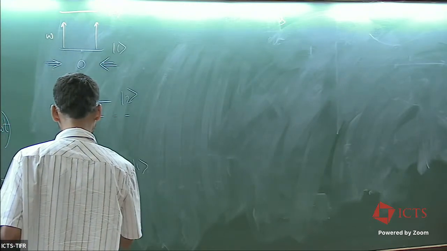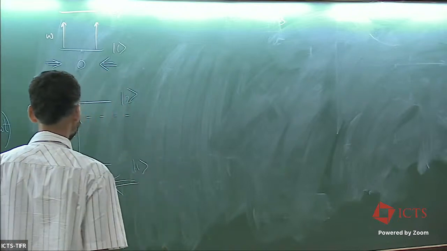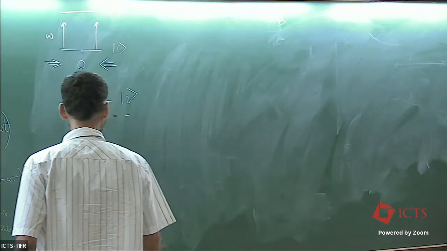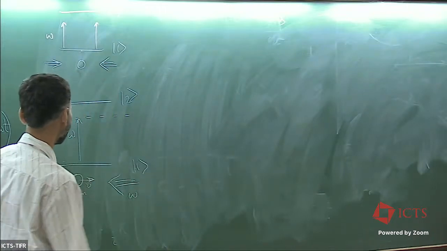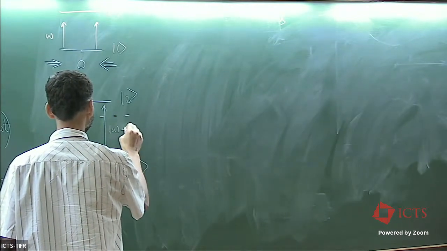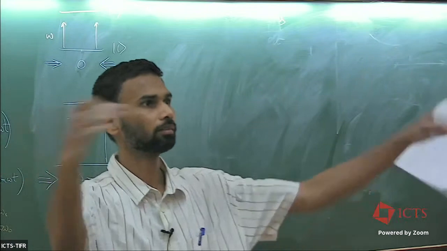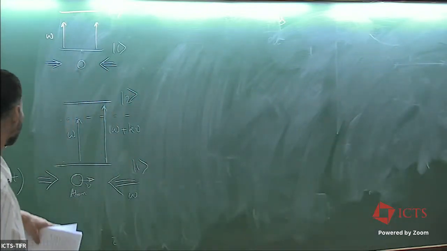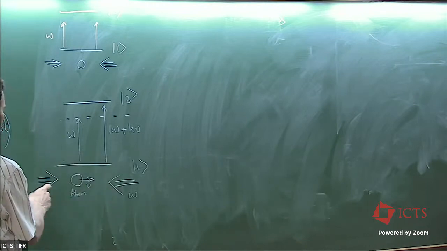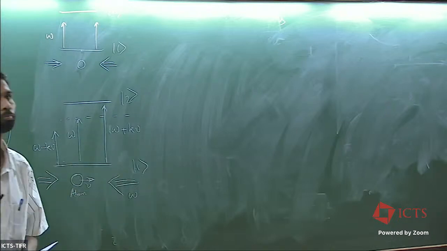Okay. So now, suppose the atom is moving in this direction. This is the atom with a velocity v, and there is a laser which is coming in from here. The laser has frequency omega, but it will see a Doppler shift. So the frequency that the atom will see for this laser will be omega plus kV because the atom is moving towards the laser. I have a laser also from the other direction, same frequency, everything is the same. In fact, they're derived from the same laser and just split, and sent from different directions. But now the atom is moving away from this laser. So for this laser, the Doppler shift is in a different direction. So it will be omega minus kV, the frequency it will see. And of course, multiplied by h bar will give you the energy, right?